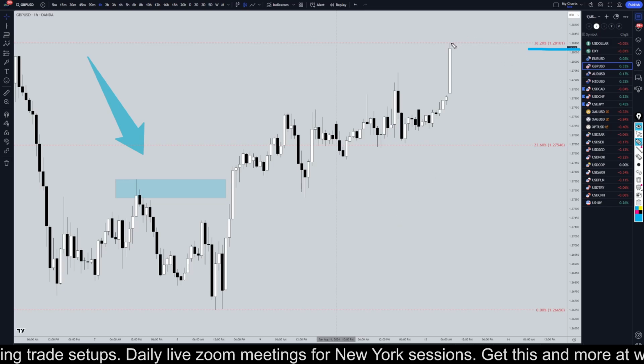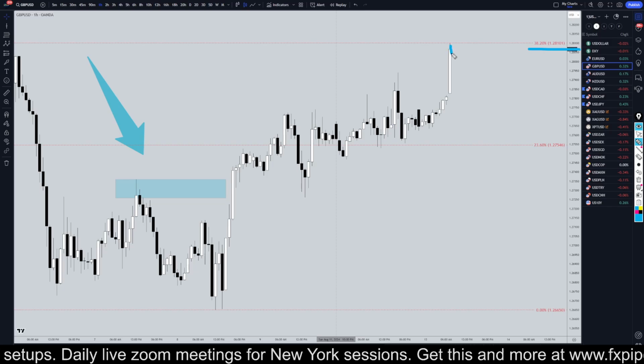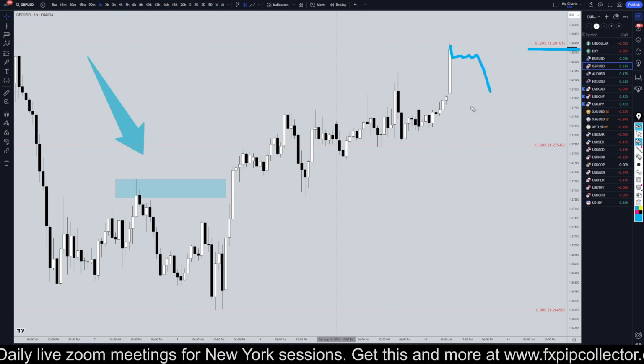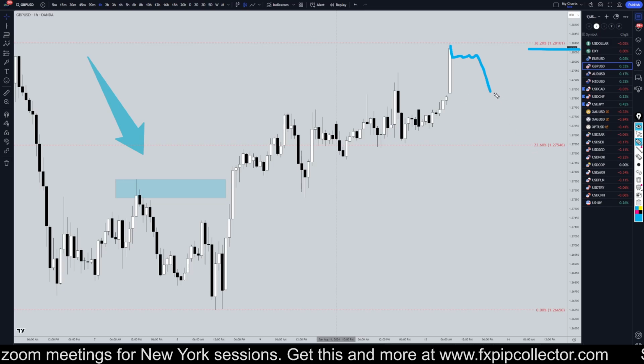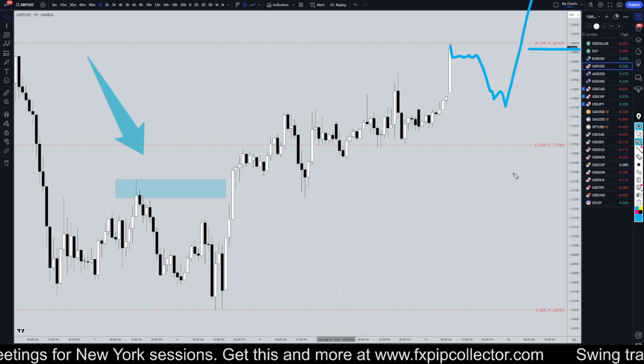With the fact that we're at a 38%, if I had to make a guess, I would definitely say that today probably is more likely to be a corrective day, maybe a pullback day, and maybe that's going to set itself up for a long tomorrow.